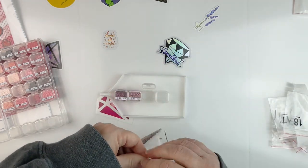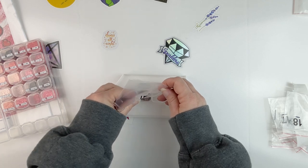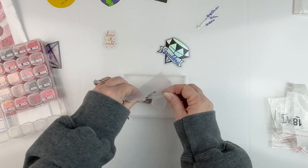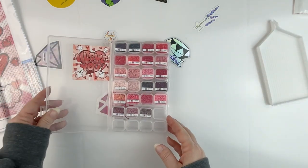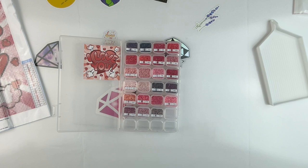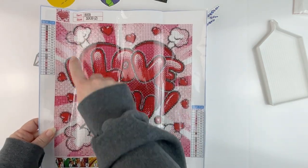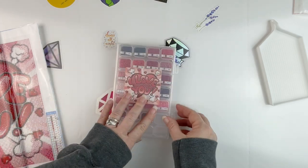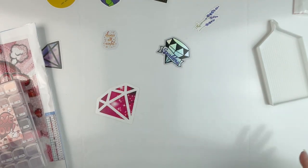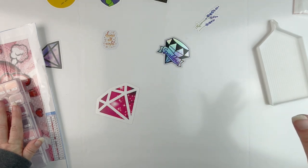Last color. I'm not quite sure why this was in a bigger bag when it wasn't that many drills — maybe they just ran out. There you can see I've got all these pretty red and purple colors. And you guys — there's no white. It looks like there's some white on the canvas, but that color is actually a very light pink. So I'm really excited. I'm going to leave that sticker in there for my logbook and put it with the canvas so I know which canvas these drills are for. These are all getting stacked up and waiting for me to start on September 1st.